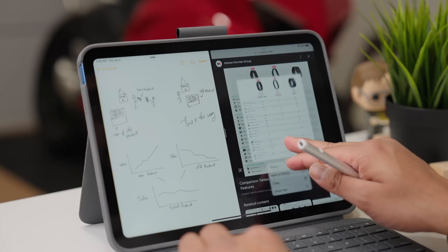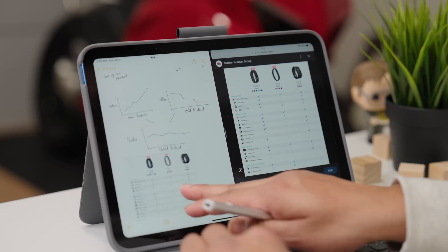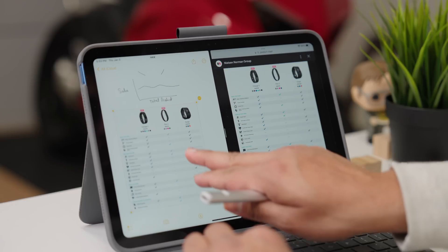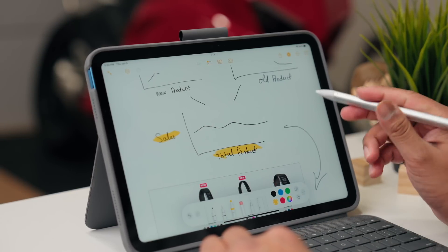Number two: I can bring in inspiration directly from the internet into my workflow. This is really handy because sometimes I need to look up certain things when writing a script, and I can pull in JPEGs, ideas, or post links directly into my note. Number three: there are tons of usability benefits, like using multiple tools and colors with just one accessory — you can highlight, write, use marker and paint and all that. Number four, and this is a big one: I can search my notes. The iPad can actually recognize what you're writing and index it, so if you want to search something specific, it'll pull it right up. And last but not least, it's more eco-friendly — you're wasting less paper and everything is stored on the cloud.